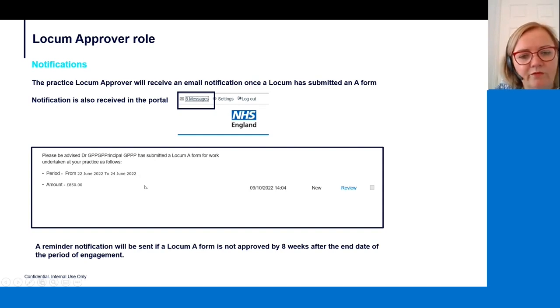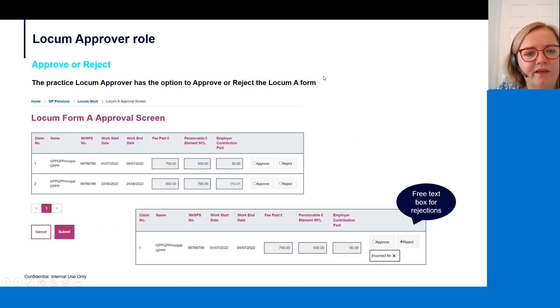So when we've opened up the form, we will click the review button in PCSE Online. Then what you'll see is any outstanding forms that are waiting for review. These are all just test data, but just to give you examples, you can see here we're able to either click approve or reject. If I click approve, I just click submit and we've got the form approved and submitted. That's all the person in the practice with the approver role has to do.